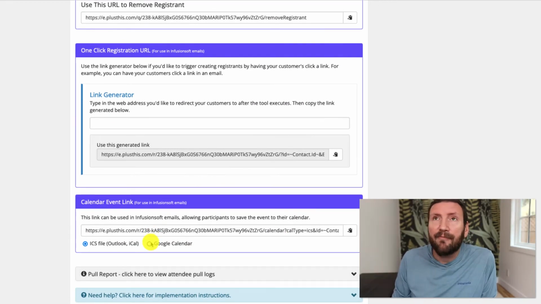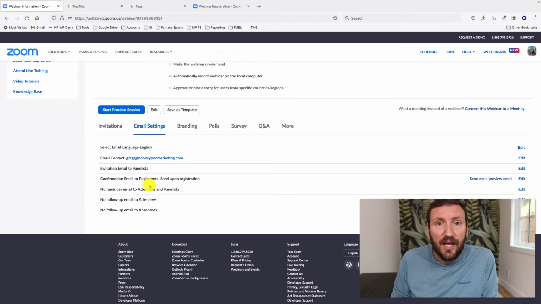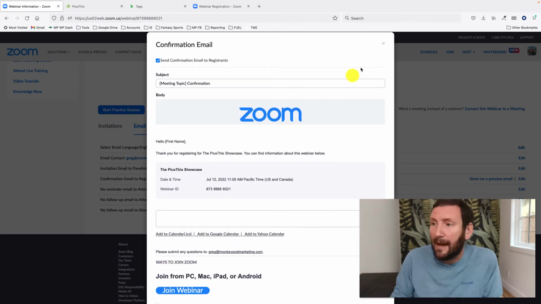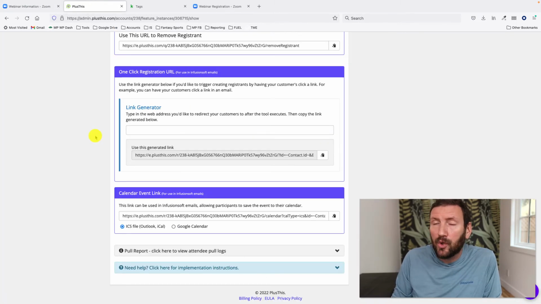And then in the confirmation emails, if you're using Zoom's confirmation emails and reminder emails, they will natively include calendar links. But some people are frustrated with the look and feel of these emails. They just want more customization options or flexibility for building it out. So if you wanted, you could build your follow-up emails, your reminder emails inside Keap, and you could use these links to give them the opportunity to add the webinar to their iCal or Outlook calendar, or this link to add it to their Google Calendar. So a couple of options there for adding the calendar to their event.